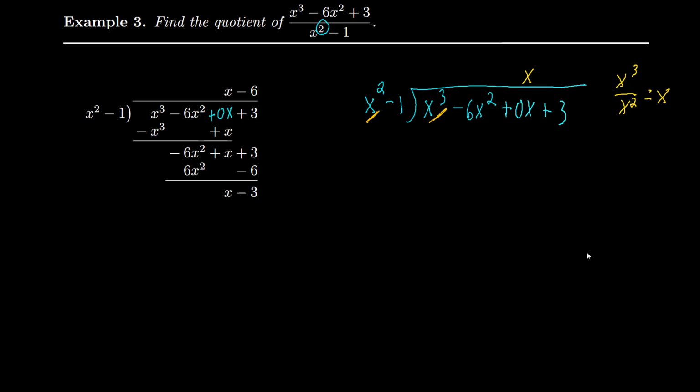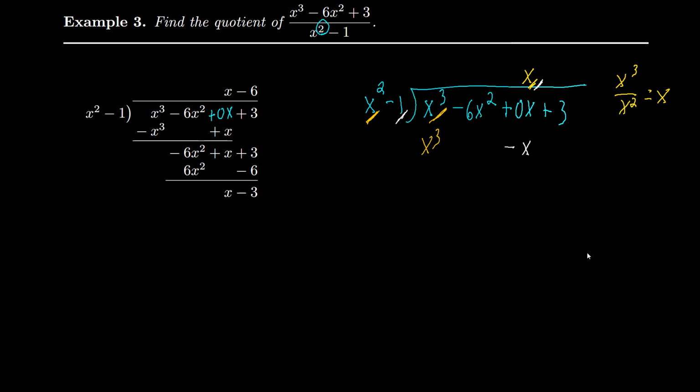And then you just do the multiplication like normal. Just make sure to put the corresponding parts underneath the parts that you actually need to subtract. This is the hard thing to keep track of, but it's not terribly difficult, really. X times x squared is x cubed. So let's put that underneath the x cubed term. All right? X times minus 1 is minus x. So I'm going to put the minus 1x over here.